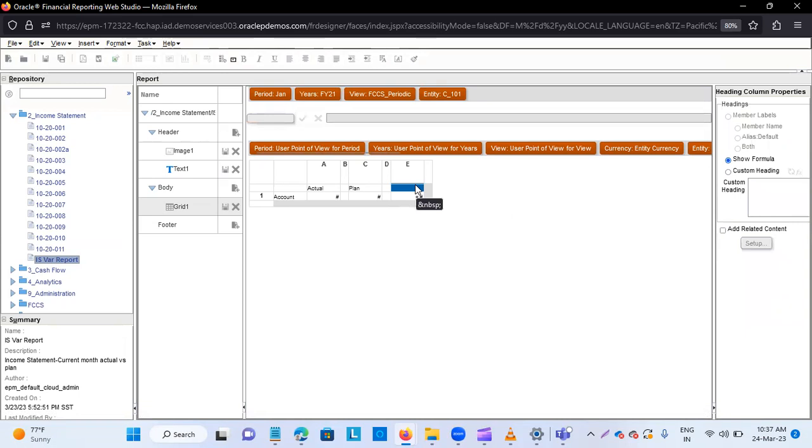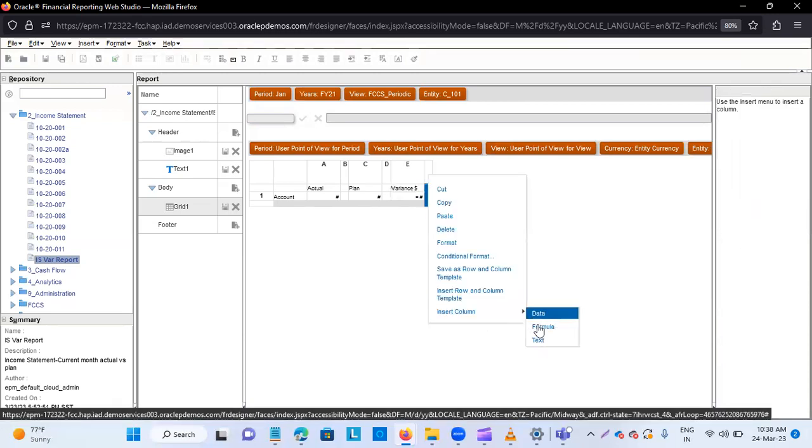When I select here, I can provide a custom heading for my column. I will write it as variance and then dollar sign. So this is a custom heading that I've provided to my column.